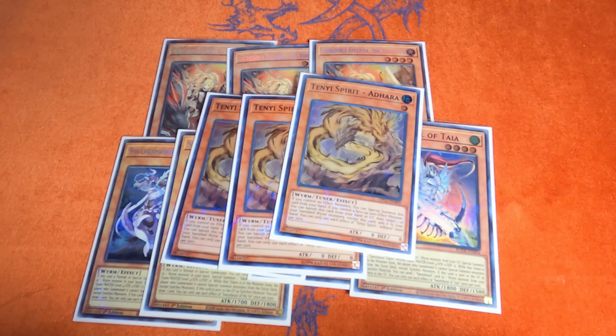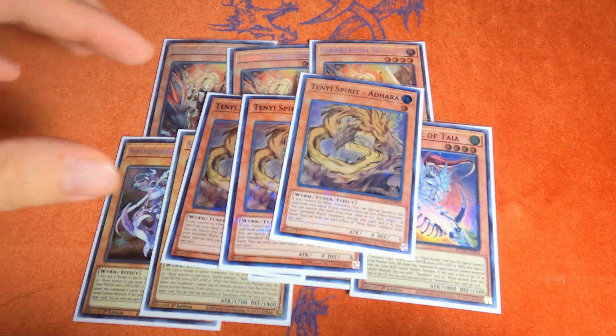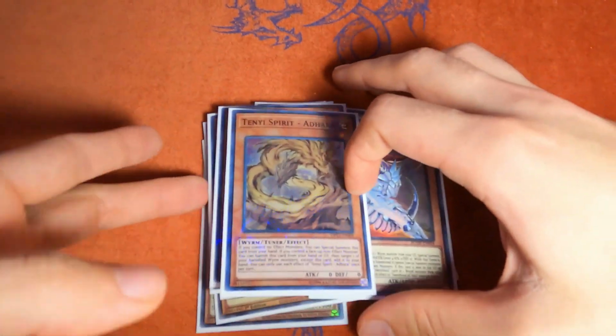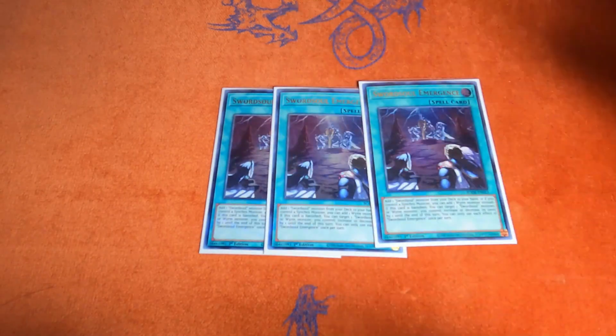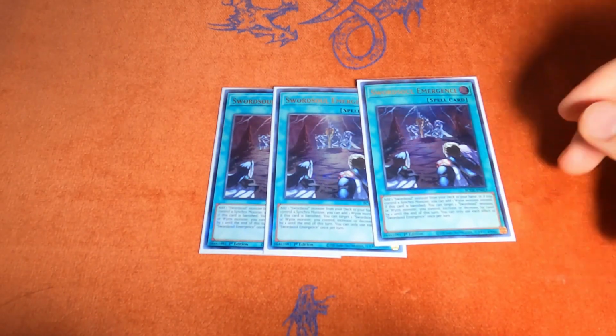So it can be quite powerful, and I think that this card is definitely a mandatory 3 of, especially in this version of the deck. So that's it for the monster starters. And then we just have 3 Emergence. So obviously this is going to get you to your Long Yon.